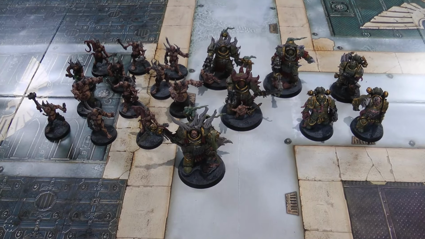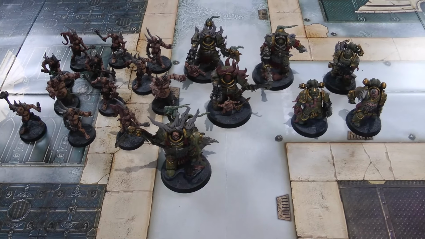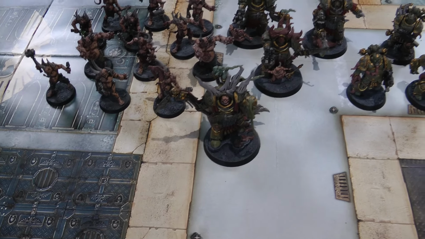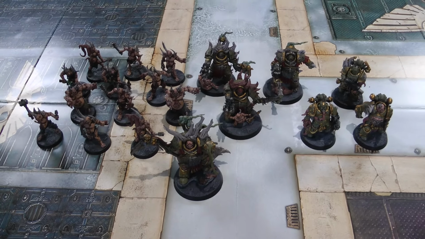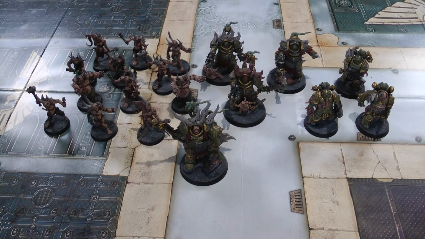Now here we have the Death Guard that are trying to stop the Reivers escaping. We've got the 12 Poxwalkers and 3 of the Plague Marines, but Lord Felthius himself has come down with the Tainted Cohort to try and stop the Reivers escaping. He's seeing to this in person. They must have been that much of a problem.